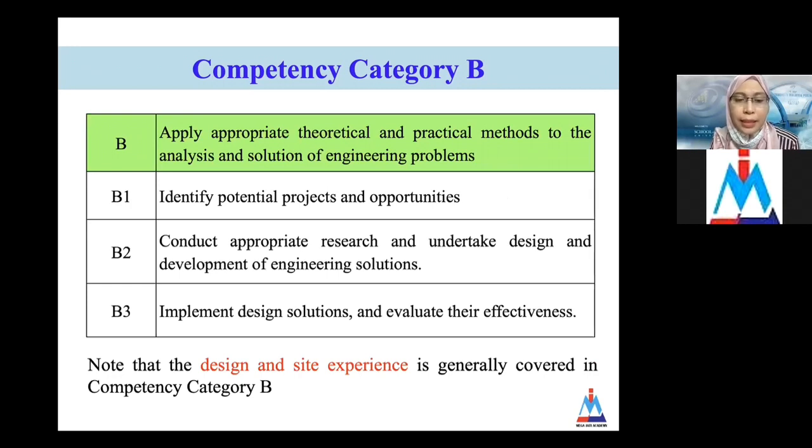Right, the next one is competency category B that you should fulfill within your report writing, which is to apply appropriate theoretical and practical methods to analysis and solution of engineering problems, identify potential projects and opportunities. Okay, for example, if you are currently working on projects and any opportunities in front, you can put it within your report. However, I'll let you know how you're going to write later, right? So conduct appropriate research and undertake design and development of engineering solutions and implement design solutions and evaluate their effectiveness. Okay, so note that the design and site experience is generally covered in competency category B.